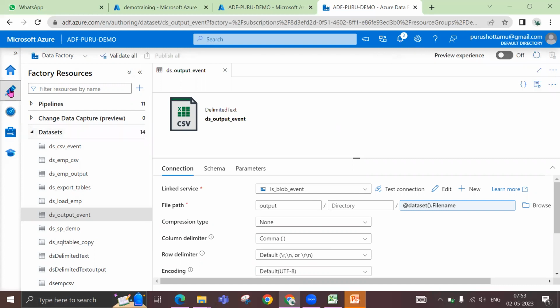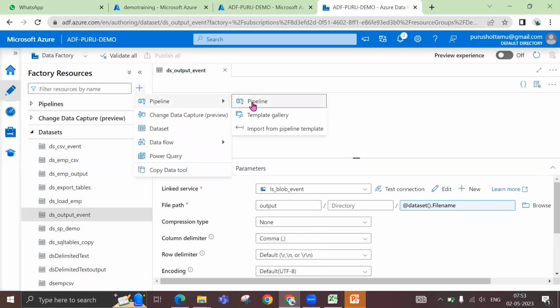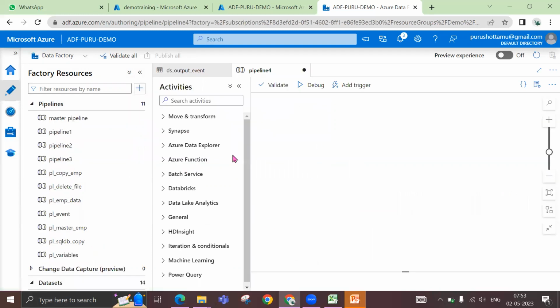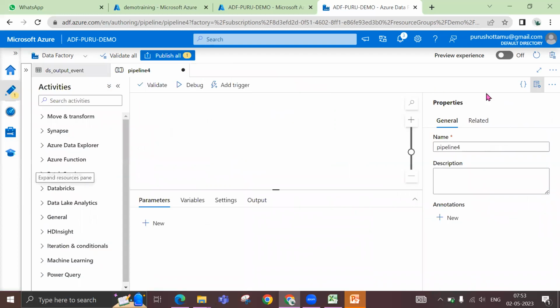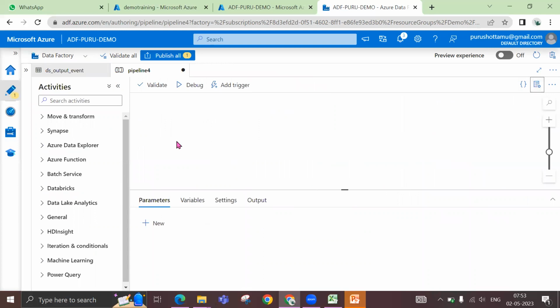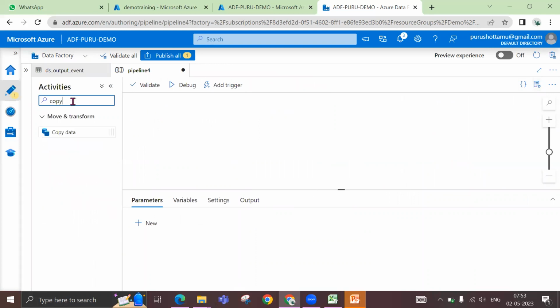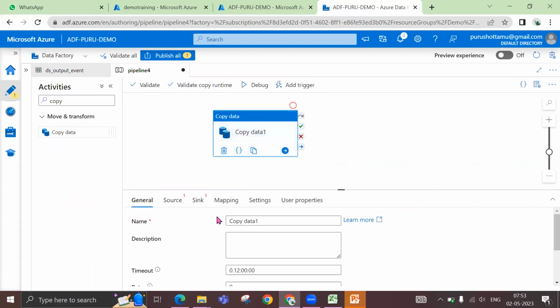Now let's create a simple pipeline which copies the data from an input to an output. Simple, there is no complexity or anything. Okay, copy CSV.